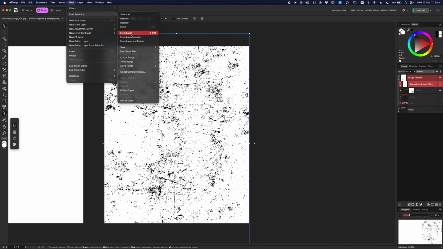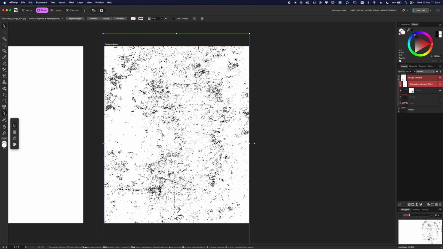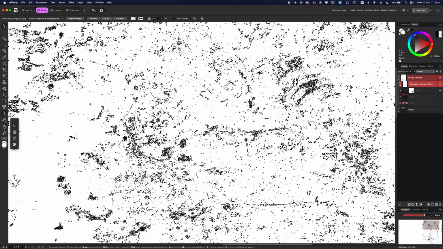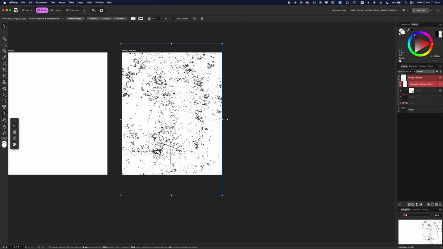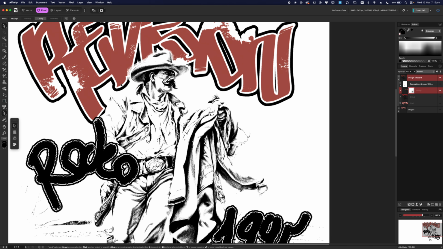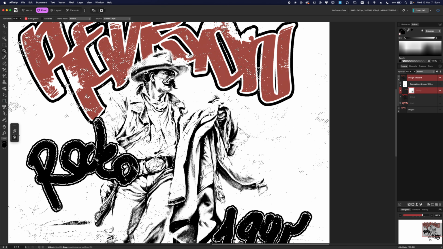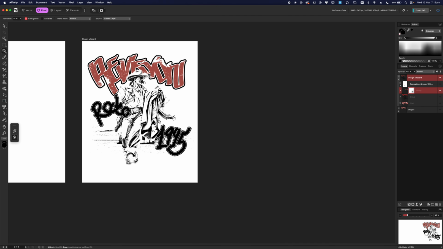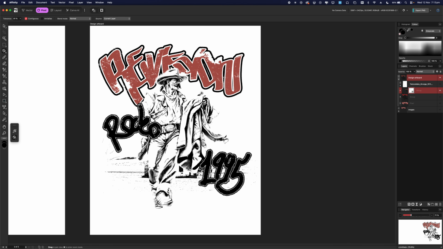Then heading to pixel selection, and then finding your shadows. And then from here, it will select all the shadows within that texture. Go ahead and proceed to turn off the layer with the texture on there, and then go to your mask that you've created and fill that mask in with black, and that will cut the texture outside of your image. And now you have a complete design.